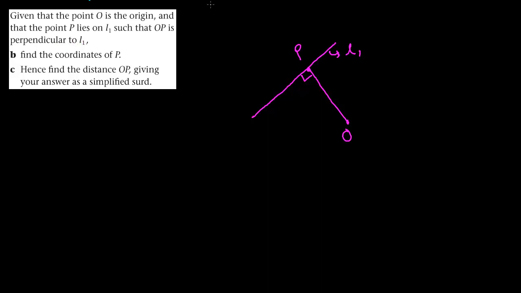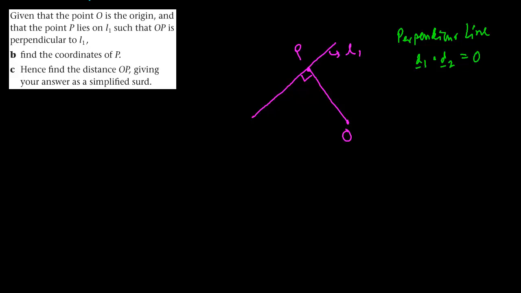It's important to note this special rule, the perpendicular line rule. If you have two lines perpendicular, then the direction vector dot the direction vector of the other line is always 0. If two lines are perpendicular, then the dot product of the direction vectors is 0. This is very important, and we are going to use this rule.